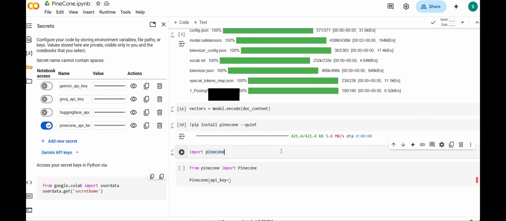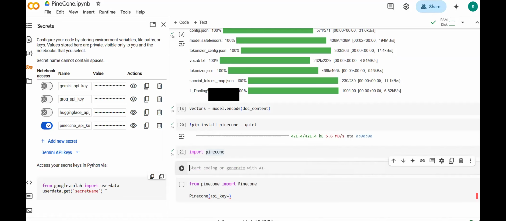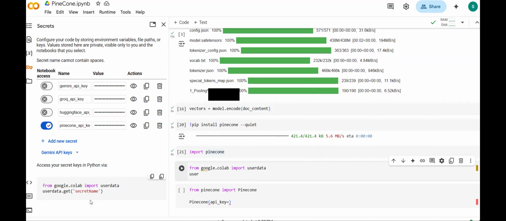So for this, going back to this tab, I want to import user secrets from Google Colab. I want to import this user data, and by using user data dot get, I'm providing my secret name, that is this Pinecone API key, to get the API key of my Pinecone.